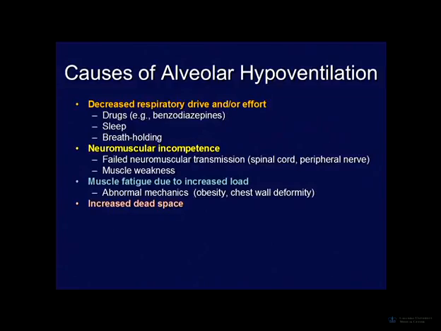So I want to start with hypercapnic respiratory failure, which again is a failure of ventilation. There are several causes of alveolar hypoventilation, which is how we characterize hypoventilation. It's at the alveolar level. There can be either the I can't breathe or I won't breathe. Think of it in those two categories.